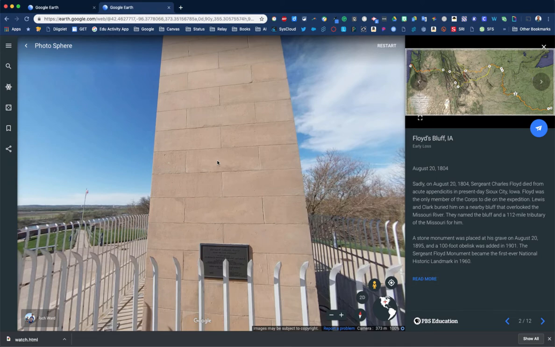So by using the Street View and the Zoom, by using layers, or by using lessons, these are three ways that you can use Google Earth in your lesson to enhance what you're doing and use it right away without a whole lot of in-depth training. There are tons of other things you can use on Google Earth, but these are three easy ways to use it in your class right away.